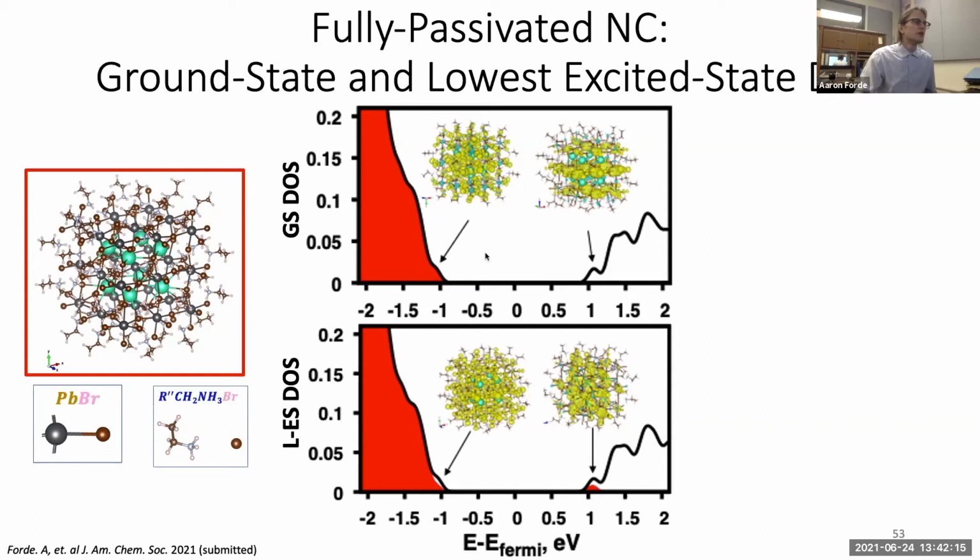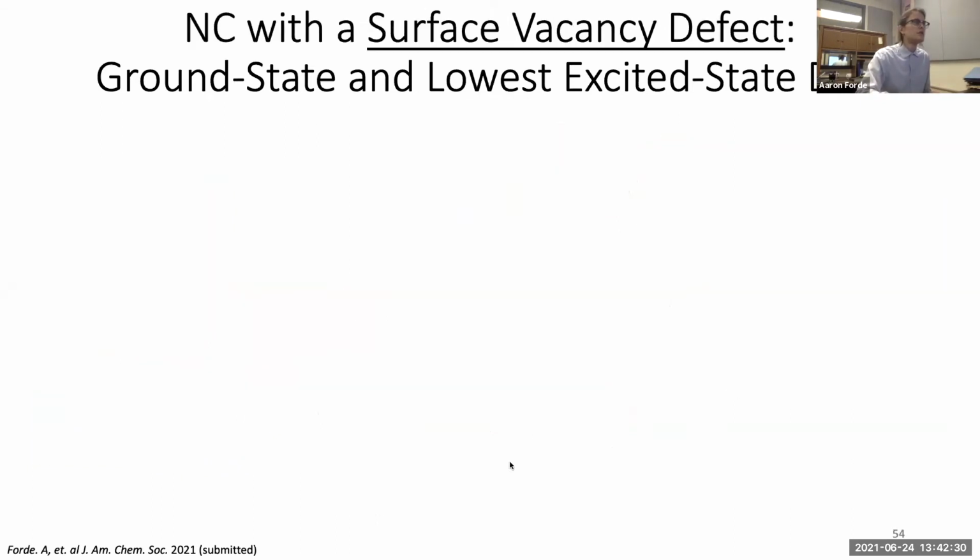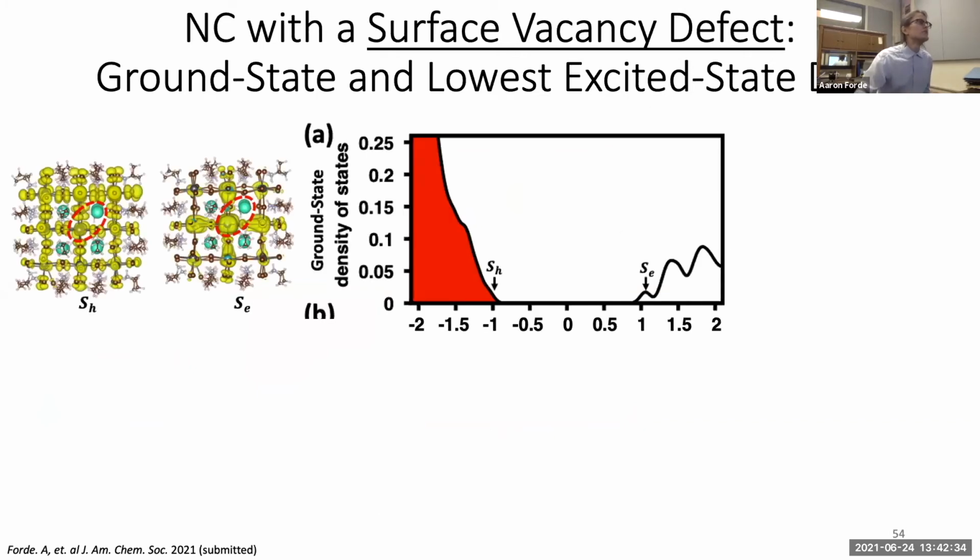And the main takeaway from the pristine defect-free surfaces is that in both the ground state and the lowest excited states, where we add an electron in the conduction band and a hole in the valence band, the charges remain delocalized throughout the model. So it's free from trap states. Whereas when we consider the surface defected model, where on the left we show the defect with the red arrows, or the red dotted circle, in the ground states, the band gap still seems pristine.